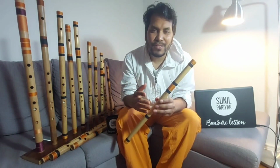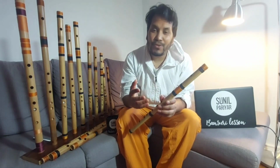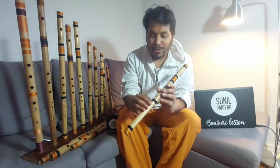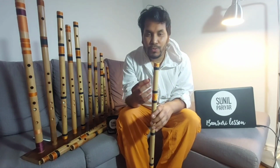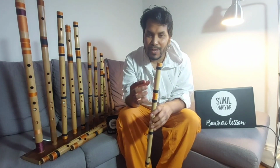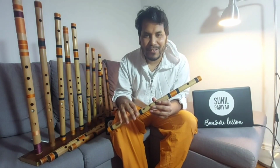This is a very comfortable size of bansuri for beginners, as it is not so big and also it is not so small. It's about 49.5 centimeters long and 2.5 centimeters in diameter. So it's a very comfortable size of bansuri for the very beginners.